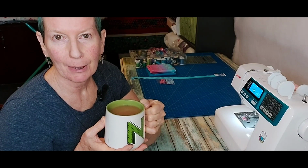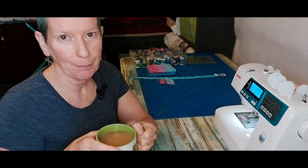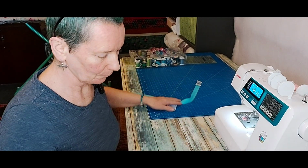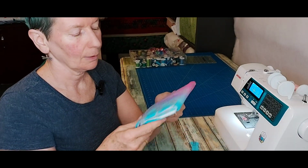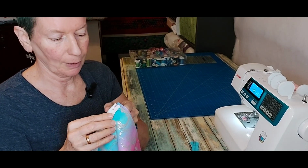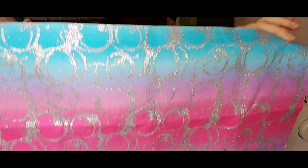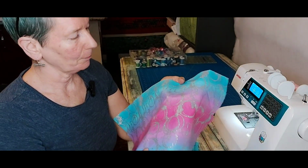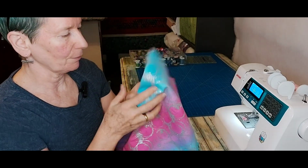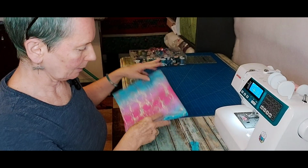I am going to spend a little time in my sewing room today because I have had an idea. So I went shopping yesterday for fabric, as you know, if you watched yesterday's vlog, and I bought something sparkly. I had a couple of choices, but there aren't too many fabrics with glittery bits on, and I'm not a huge fan of glitter as a rule. However, there's a special reason for this. This is a pretty pink through to turquoise ombre fabric with silvery rings all over it. And when I saw it, I put down the one I had in my hand and I bought this instead.